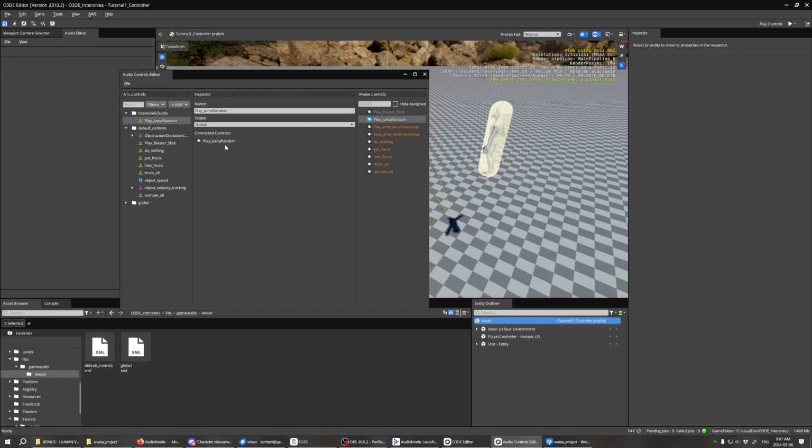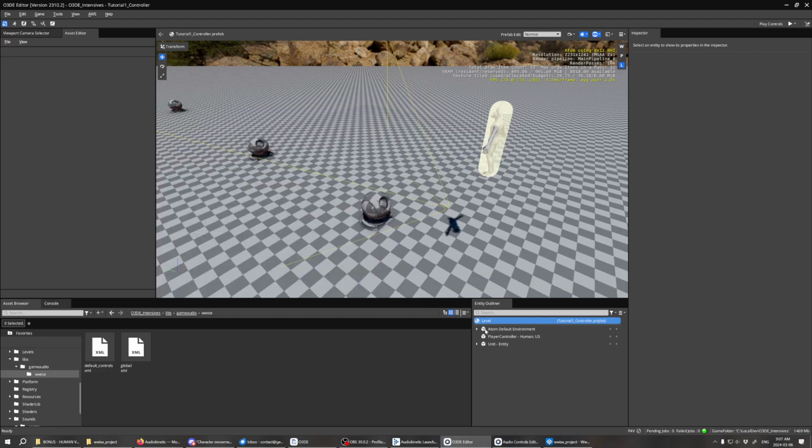So you can see that the connected control is play jump random. I don't know what the scope is. Oh, right, it's for the level, the O3D level scope. So I just global, and then the name, it just took the command name. So then we're going to take the play ambient trees loop, stop ambient trees loop. I'm not going to use the stop ambient trees loop, but here's a little pain. I'm going to just minimize this.